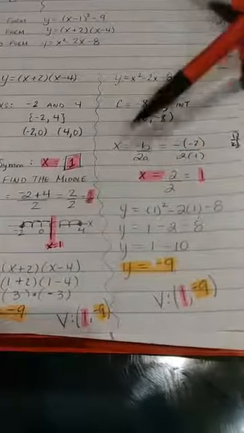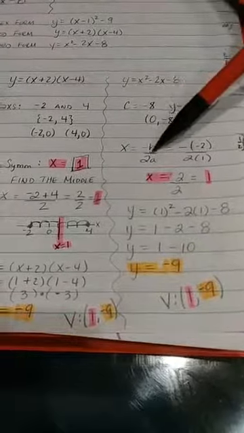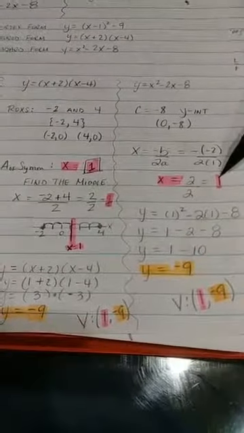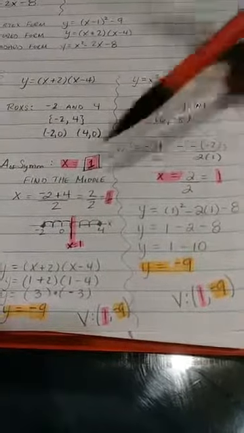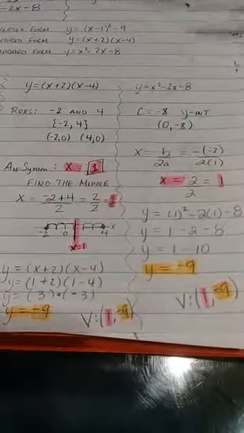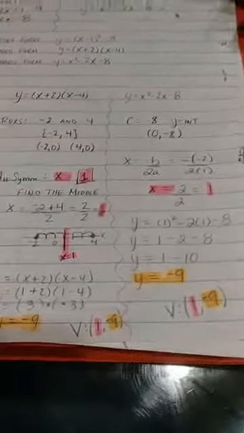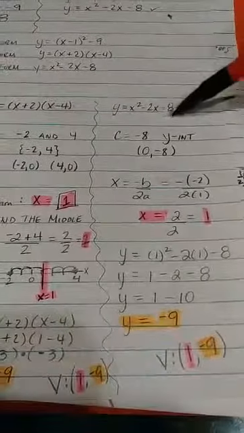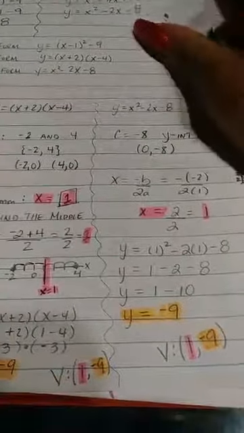Don't forget, you can also use x equals -b over 2a to get the axis of symmetry, as well as just add the roots together, divide by 2, and get the axis of symmetry. One last thing, that C value is your y-intercept.